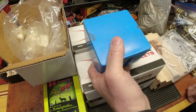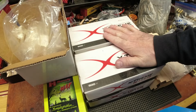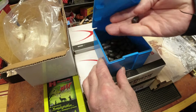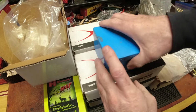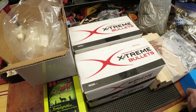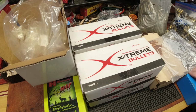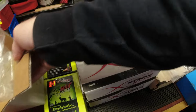But I paid less for these 2,000 than I would pay for 1,500 of these. And I will order more of these because this is what I shoot. So these will not get reloaded immediately. I'll call them my backup. So when I run low on the moly, I'll bust out the copper. But that was a pretty cool score for end of year.